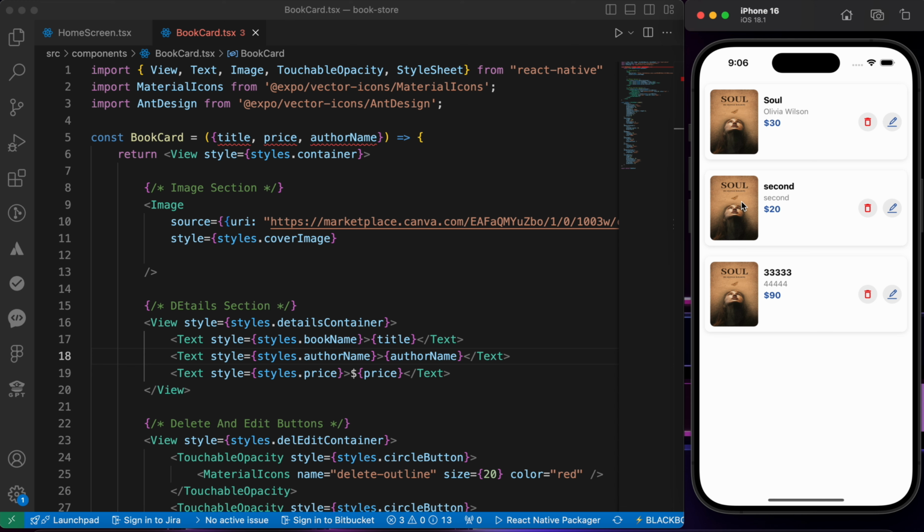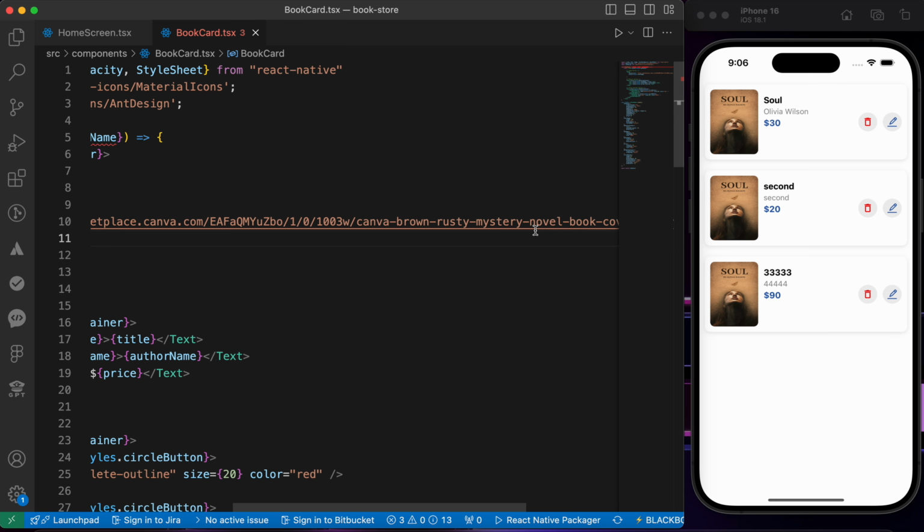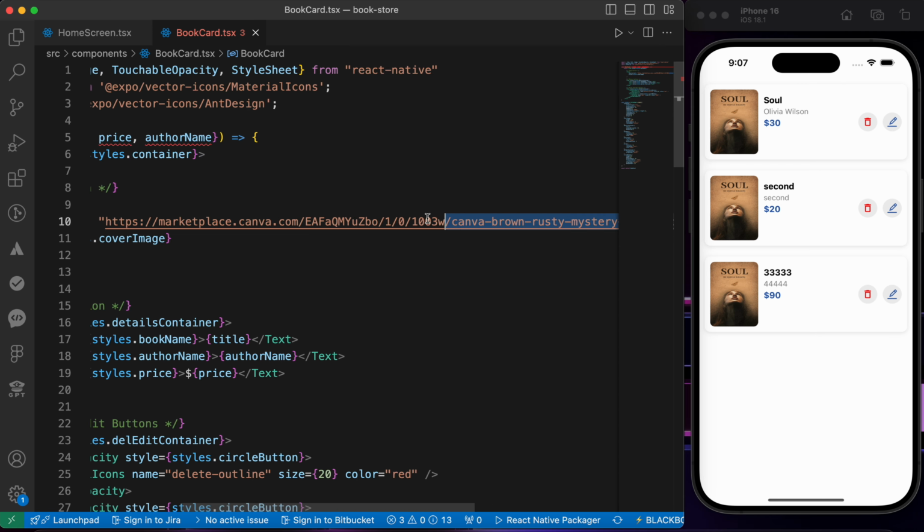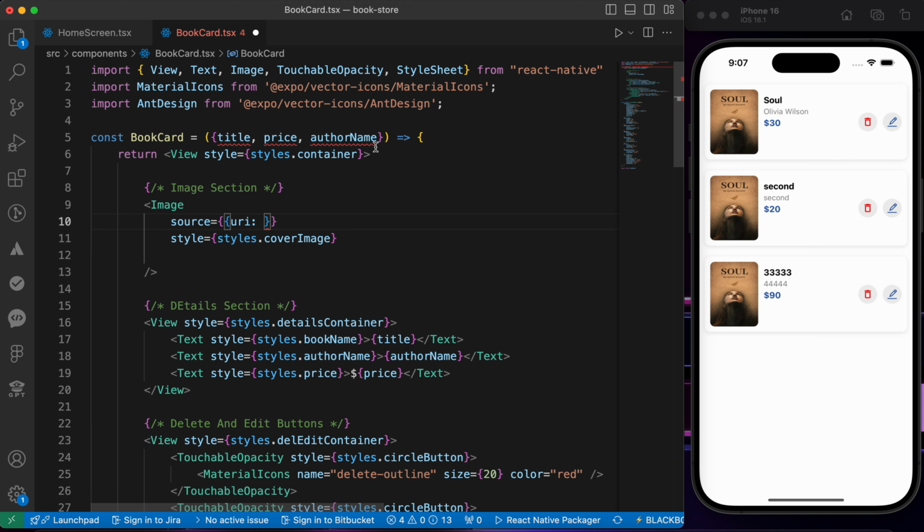Finally, let's change the image URL here. So instead of this link, we're going to cut it and add a fourth property. Please pause the video and add it on your own. Like I've added those three, you can try to add the fourth property of image URL. Now pause the video and try to do it.